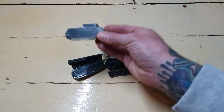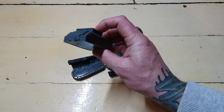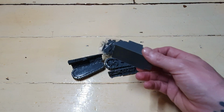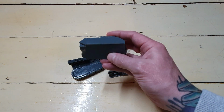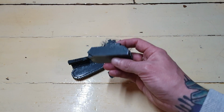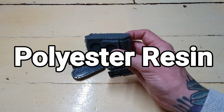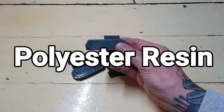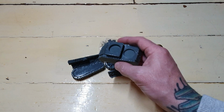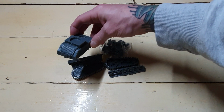So Ramshackle Games have told me a little bit about the casting process and the material used. The name of the type of resin, polytherine, a name I can't pronounce. It's a type of resin anyway that is very cheap to produce. So there's a lot of money saving to be had. There are some slight drawbacks, and we'll get into those in a bit. But let's just take a look at the stuff of it.